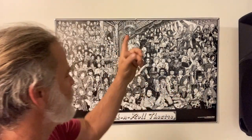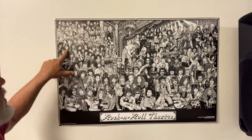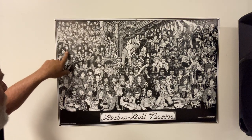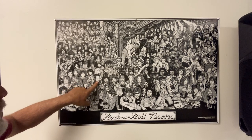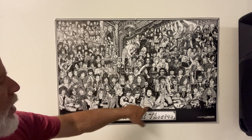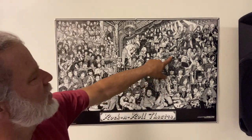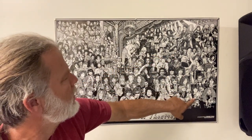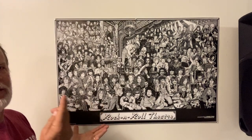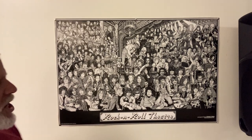Anyhow, I wanted to show you this poster here. These are all the guitar players of rock and roll history. Got Ace Frehley up here. Let's see here. There's John Lennon, Elvis, Bob Marley, Jimi Hendrix, Slash, he's not that good. Oh, look, there's a cigar box guitar dude right there. Eddie Van Halen. The Rock and Roll Hall of Fame. Oh, it says Rock and Roll Theater. Theater. All right, guys.